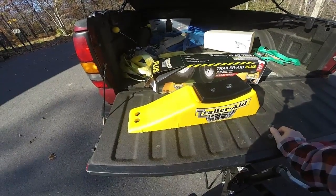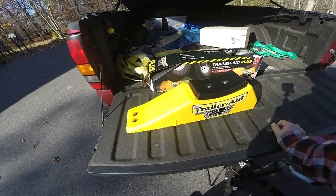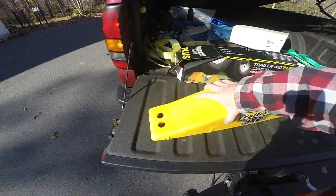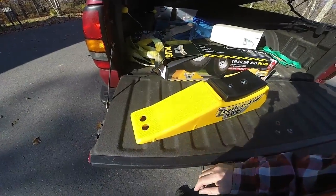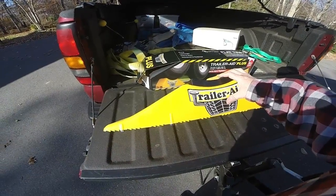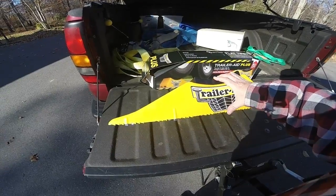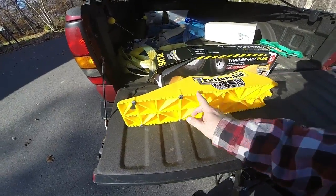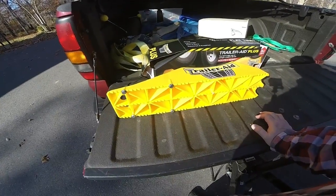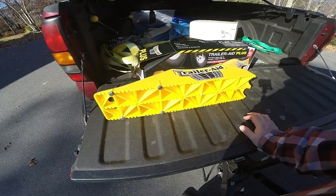The first thing I noticed when I opened it up was a very strong rubber type smell. When you look at this thing and feel it, it is very sturdy — it's just hard plastic. It's got a little extra rubber piece here to get another inch or so of lift. On the bottom, you've got jagged teeth and also bolts to grab hold of the asphalt so that you won't have any type of slippage when you try to pull up on it.